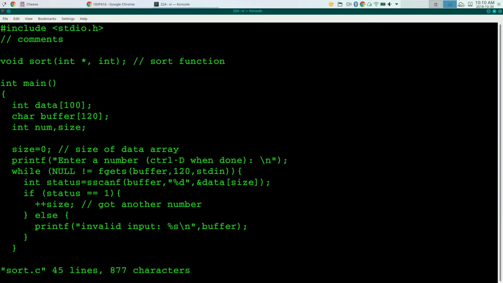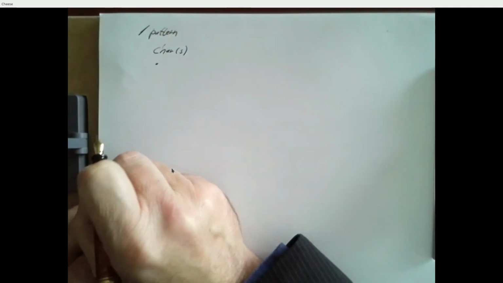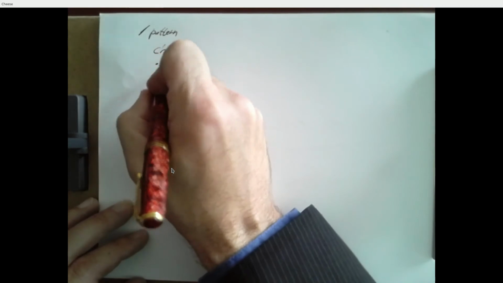So we were talking about regular expressions yesterday, and we were playing inside vi, so we could use a slash to search for something. This pattern could be a character or a set of characters. Could be a period, which matches any character, that's a wildcard. Could be a star, which matches zero or more occurrences of whatever comes before the star. Could be a caret, which matches the beginning of the line, and a dollar sign that matches the end of the line. And I think that was pretty much all we did for patterns.